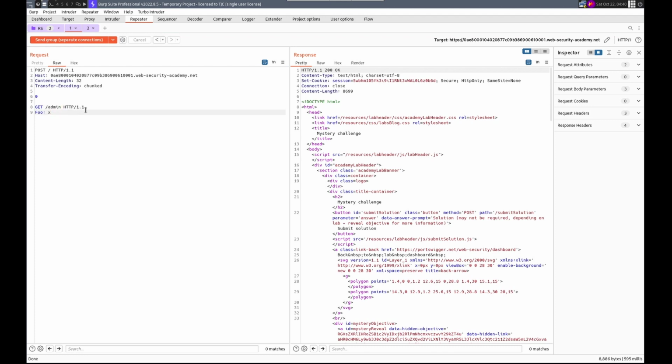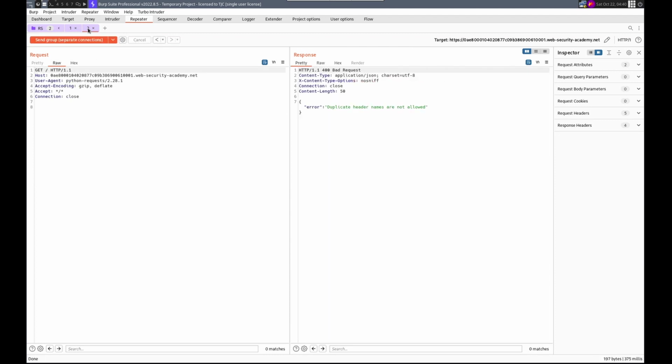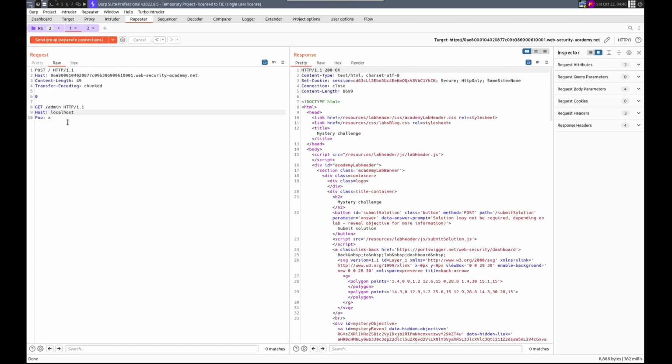I think, though, we can try it, but remember that the second request is attaching. That means there'll be duplicate hosts. Localhost, which I think will error, but we can try it. Duplicate header names. Yep. Okay.